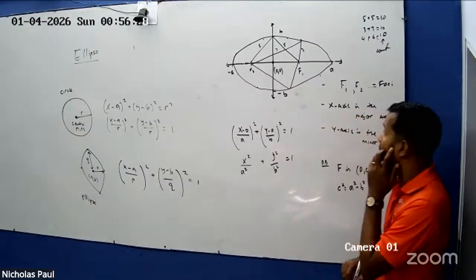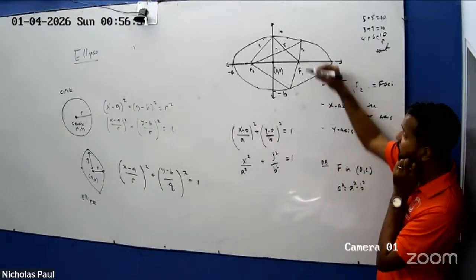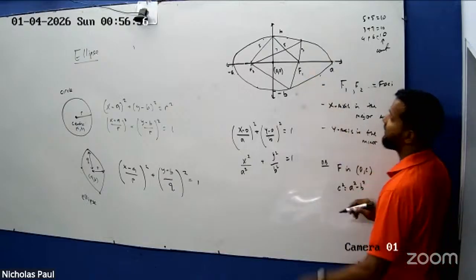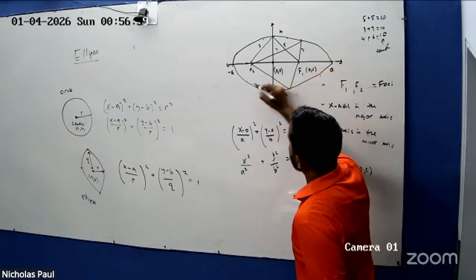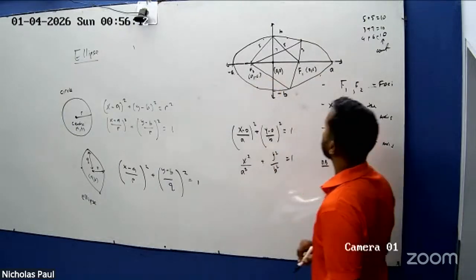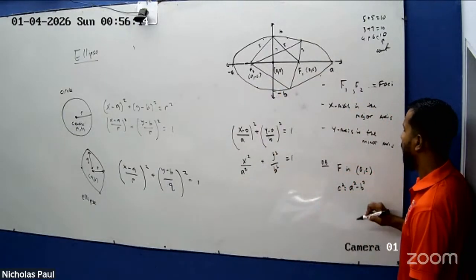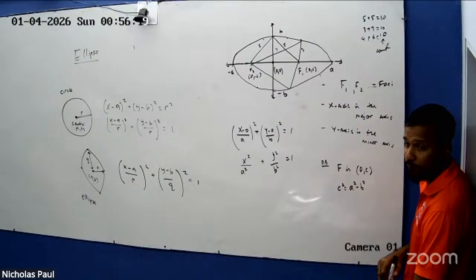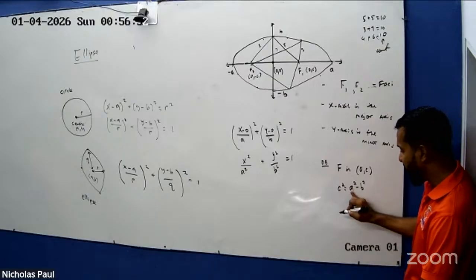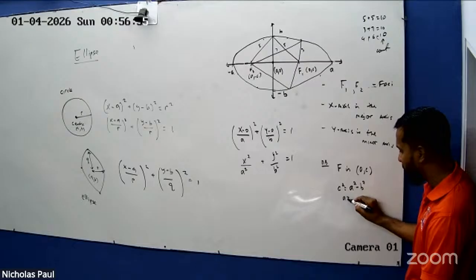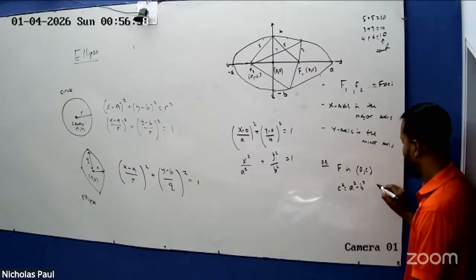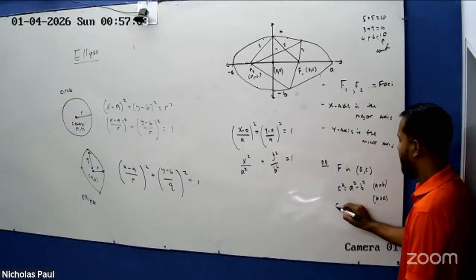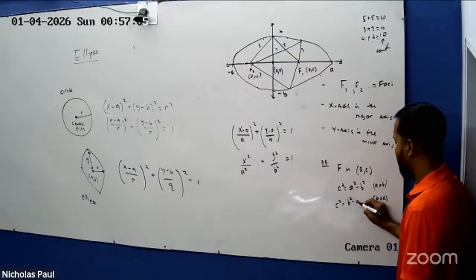All right. And since this special point here is called the foci, we need to be able to find it. So the foci here is (0, c) and the foci here will be (0, minus c). So how do we find c? c squared is a squared minus b squared. The only reason it is a squared minus b squared is because a is greater than b. If b was greater than a, then c squared would have been b squared minus a squared.